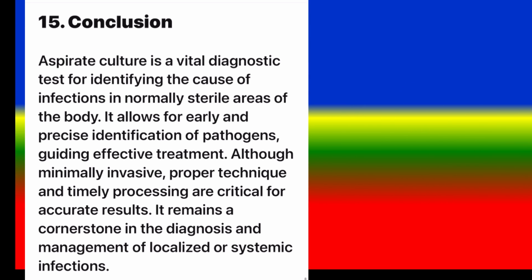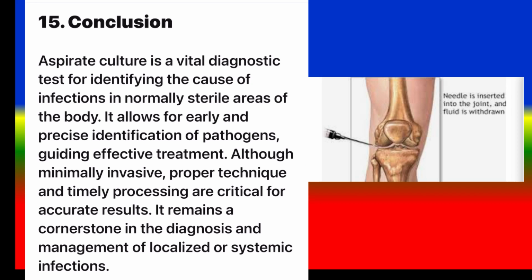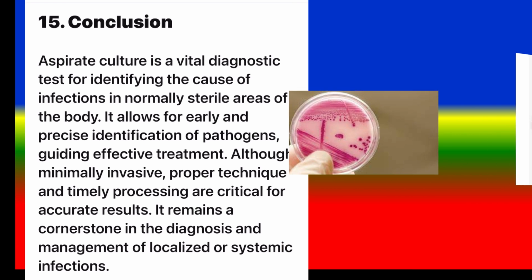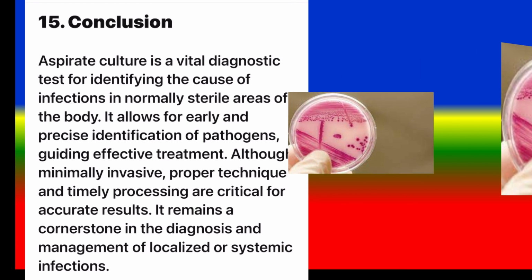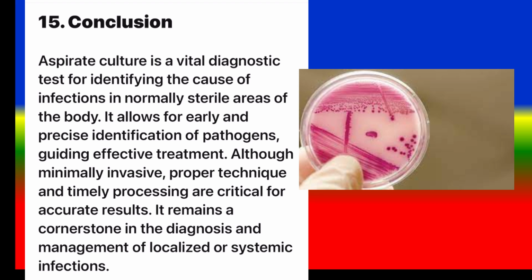15. Conclusion. Aspirate culture is a vital diagnostic test for identifying the cause of infections in normally sterile areas of the body. It allows for early and precise identification of pathogens, guiding effective treatment. Although minimally invasive, proper technique and timely processing are critical for accurate results. It remains a cornerstone in the diagnosis and management of localized or systemic infections.